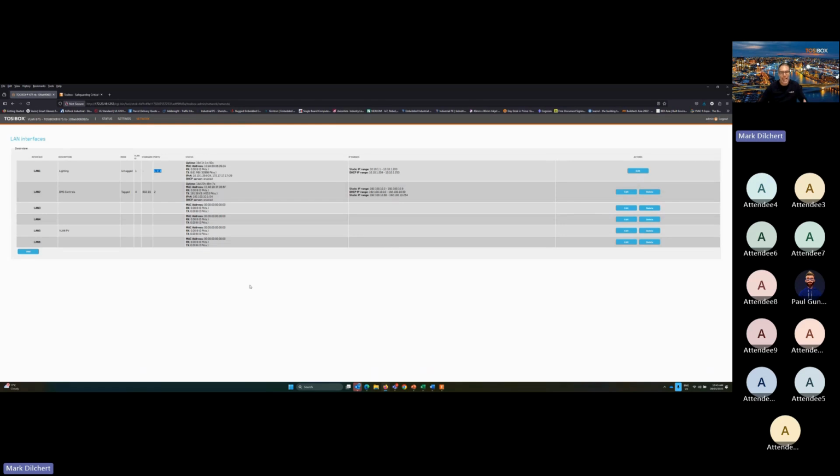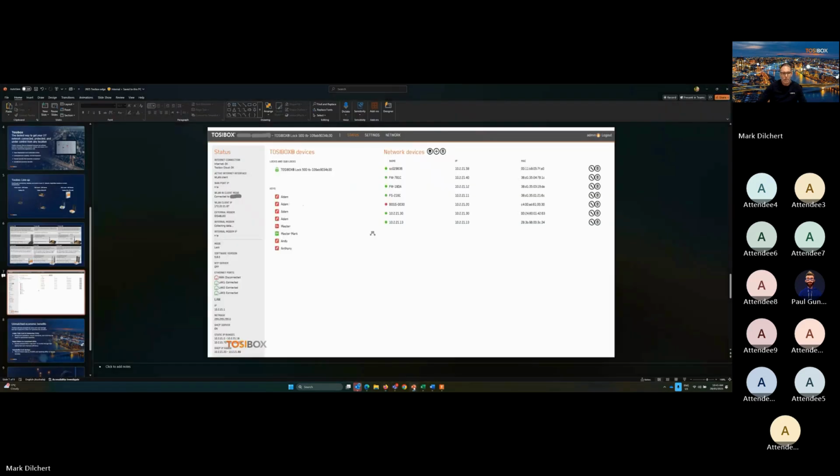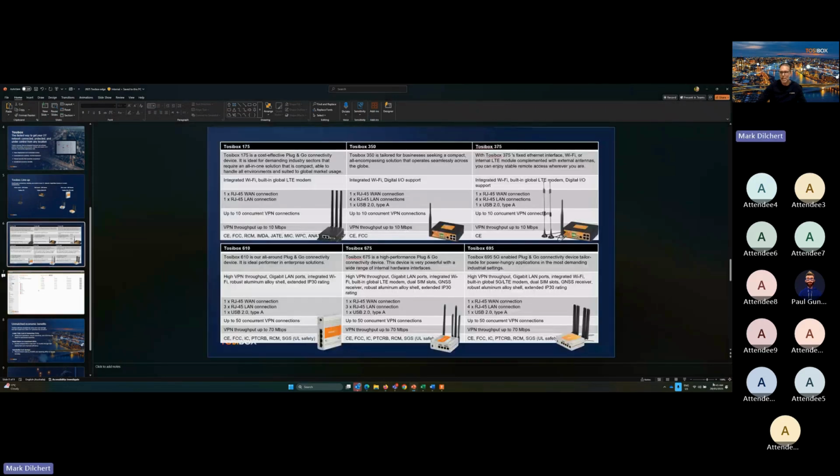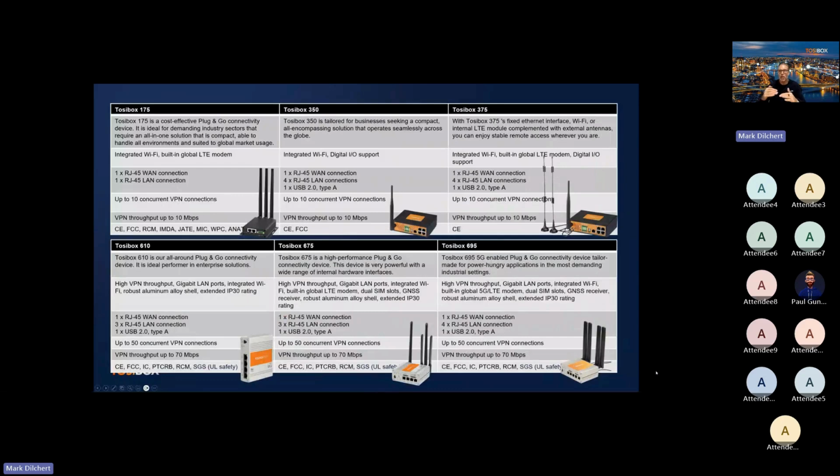So now you can start seeing, when we have a look at the difference between these different devices, how you're starting to build out on the value chain depending on the application that you're dealing in. The last thing, just to make a statement, for any users that are thinking about using the 300 series, that VLAN management will come to the 300 series later on this year. So we've launched it on the 600 series as the first point. And we will be bringing that software across to the 300 series later on this year.